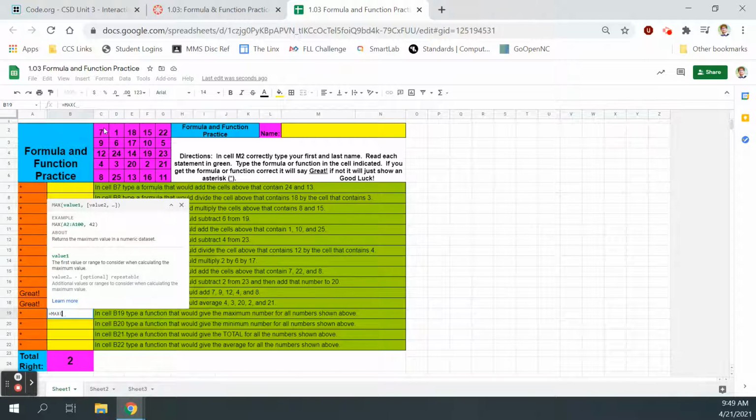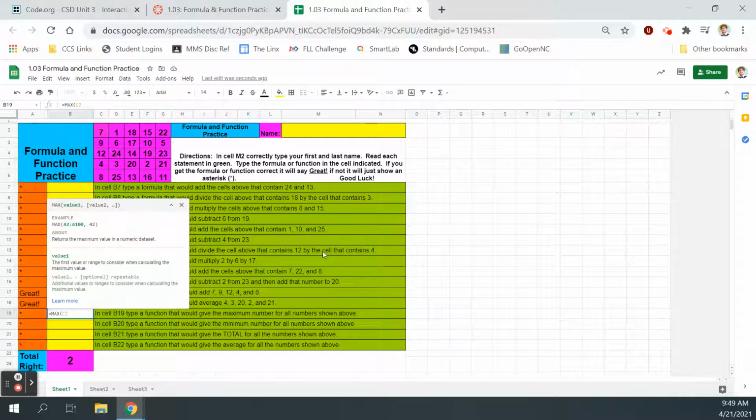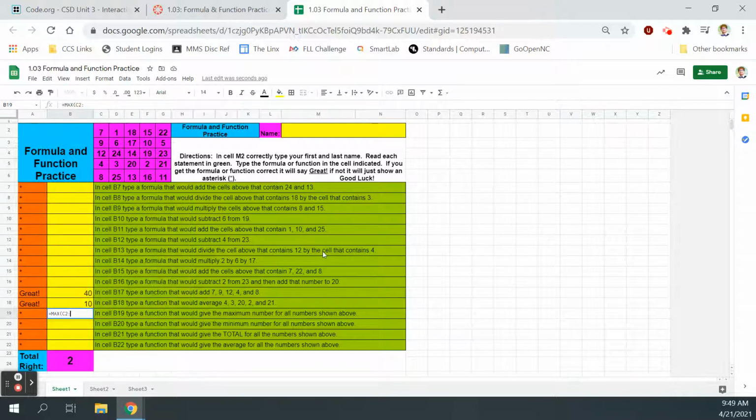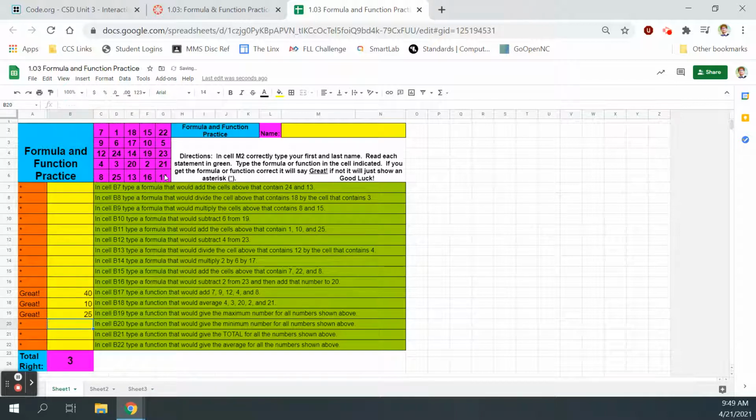I know that this grid starts at C2, so I'm going to put C2 through, with the colon, G6. Close parentheses, enter, great. So 25 is the maximum number. That means it's the biggest number, the highest number in this data set.